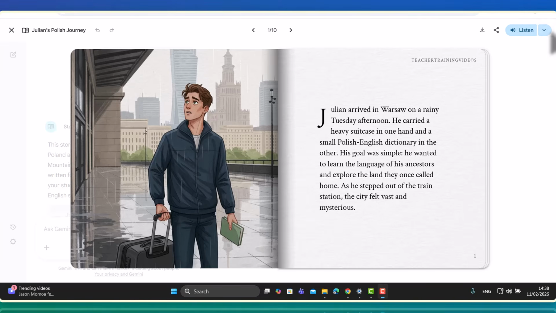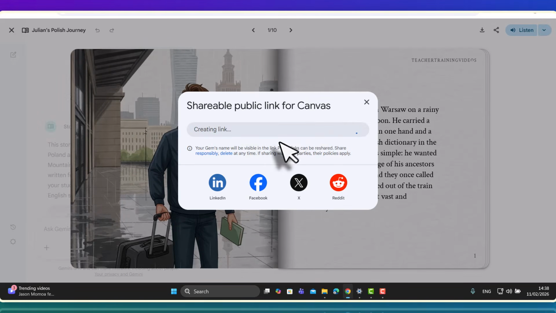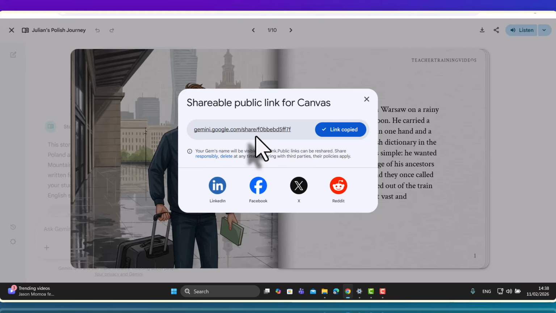Just to check, I am in the free tool here, but if I click here, do notice that it can also allow me to share. Now, it may be that in some countries you can't share. I really don't know, because the way Google works does vary from country to country, but certainly me working in the UK and working in Poland often, I don't seem to have any problems, even from the free tool, sharing my stories with my students.